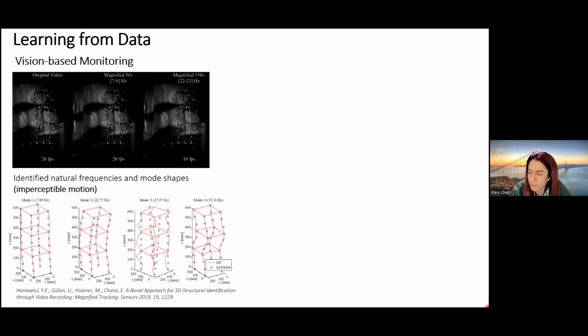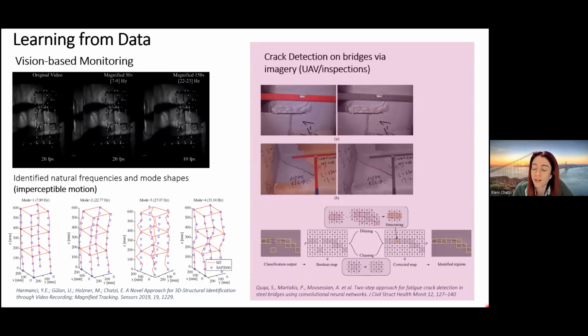Of course, a few tools need to be used there to enhance the information that comes from vision, such as magnification and other techniques. But here we do not use much more in terms of physics other than our knowledge, or other than the knowledge that comes from the data itself.